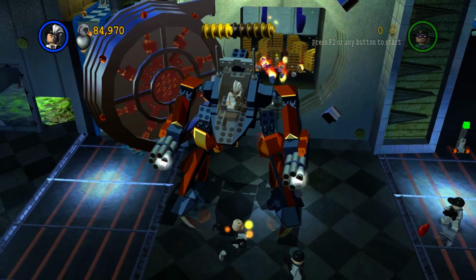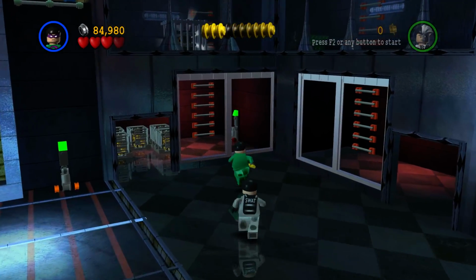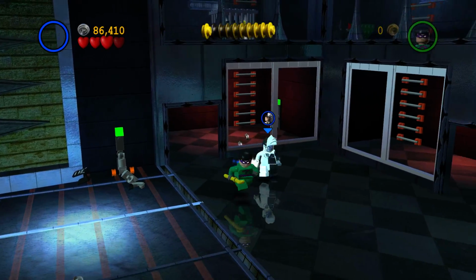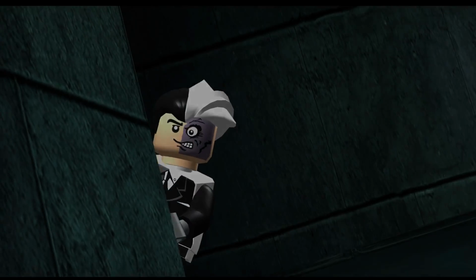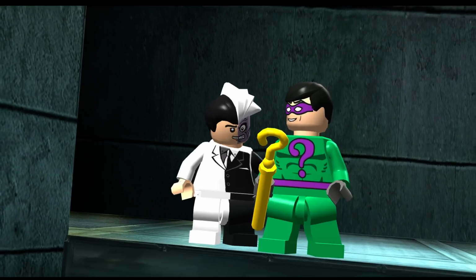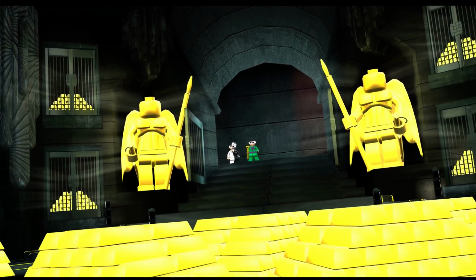There we go, finally got that open. So we don't need any more of that. We can come up here and break some of this stuff, just to make sure there's nothing here. And there's nothing there. So Two-Face needs to get in here, to the gold. They put on sunglasses because it's so bright. All the gold.